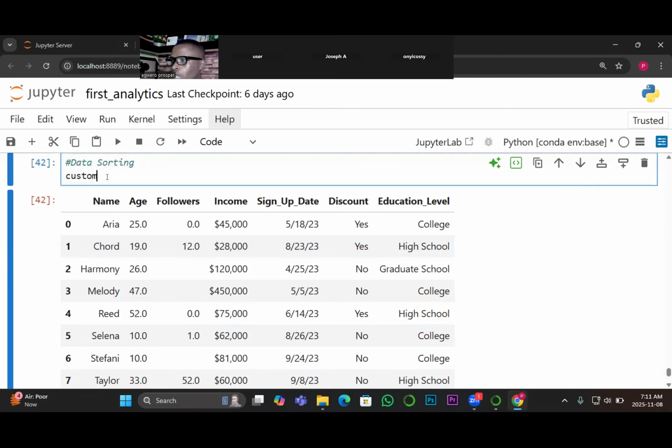All right. So here we are using a function which is called sort_values. Let me write it here. So the task is: sort the sales inventory by, let's say, age.